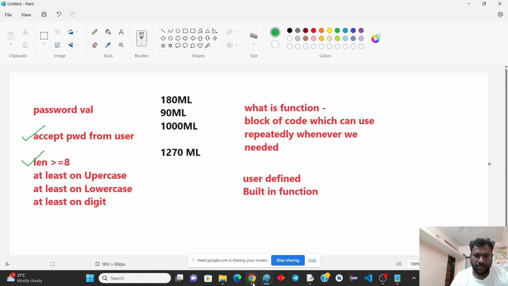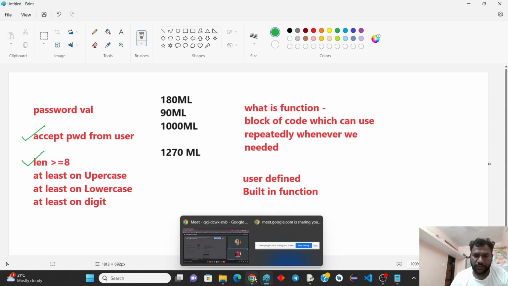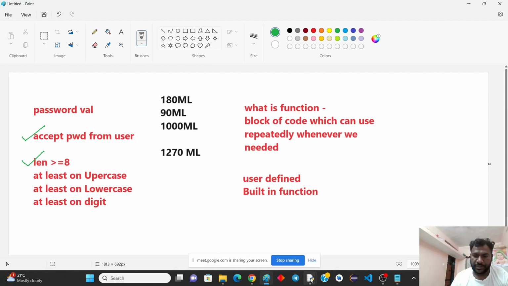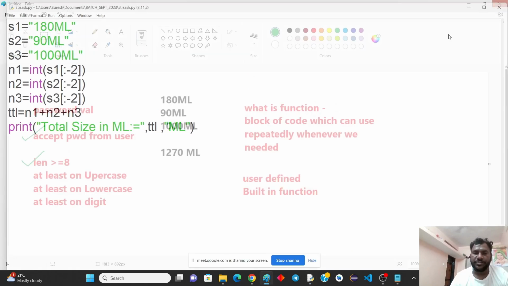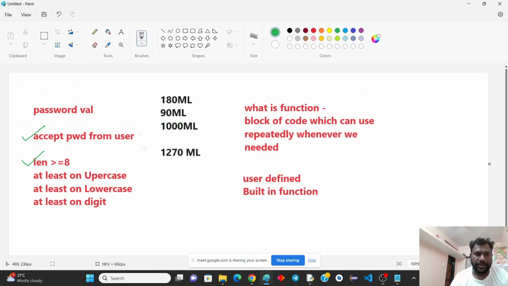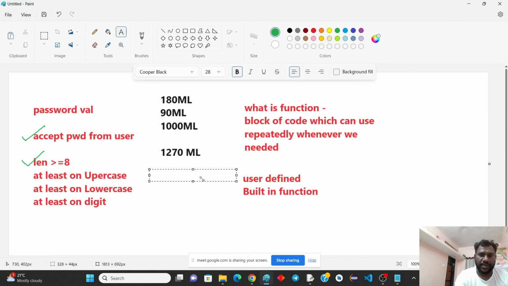So, functions. We have three functions, make use of them. For the uppercase letter, there is a function isupper, and a function always comes with round brackets.